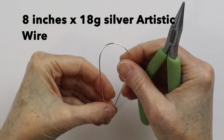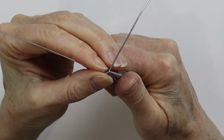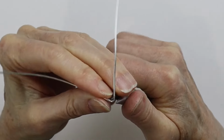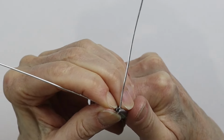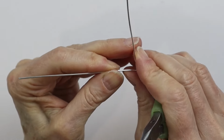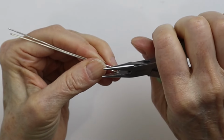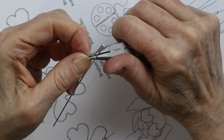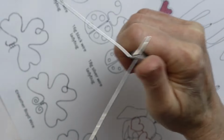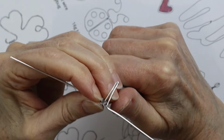And now we're going to do the same with 18 gauge silver artistic wire. This one will be a little bit smaller as the wire is a bit thinner. Same method. Pinch it at the top. Compare it to the template and bend the wires out at an angle.